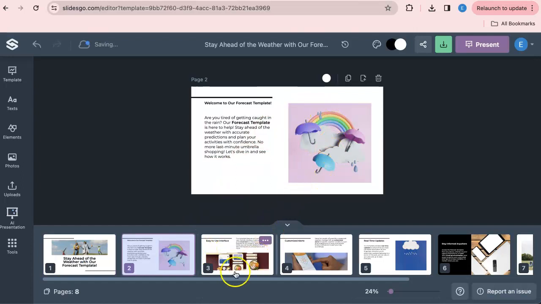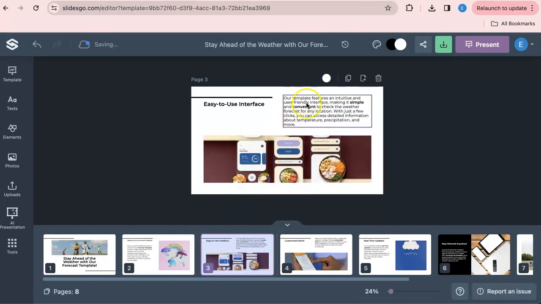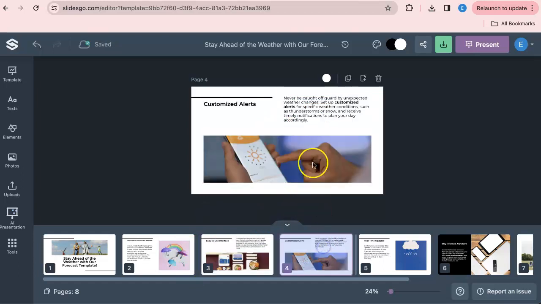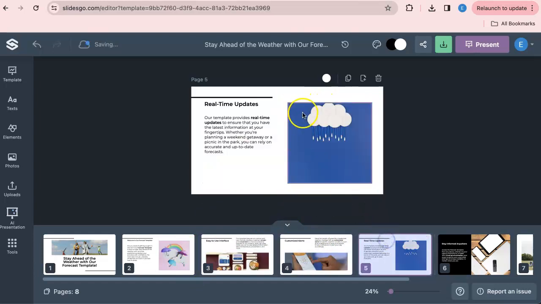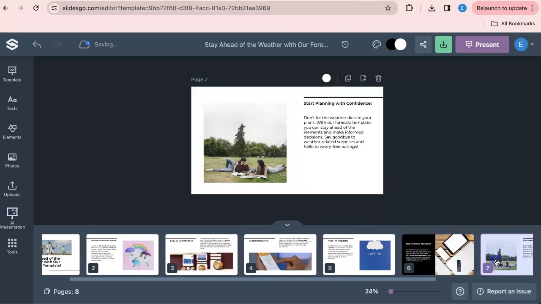So you see it gives you fun pictures, and you see the words that it has are not as specific to what I'm doing, but it gives you pictures and a nice layout.